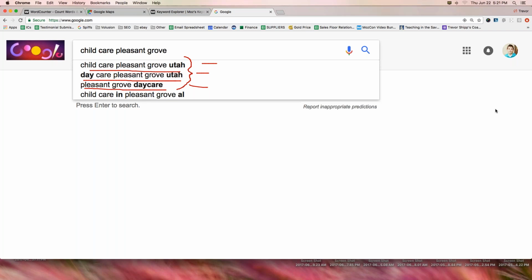One thing I will tell you too, and that I've learned relatively recently, is that if you do this same exercise, not on a computer but on a phone, often the mobile version of Google will produce slightly different results, even sometimes more results that you wouldn't have been able to find otherwise. Because people are on their phones so much, sometimes the phone results are different than what people would type in if they were actually at a computer.